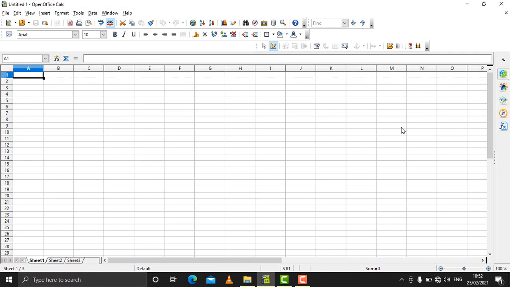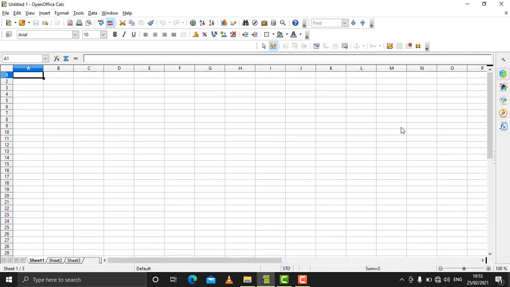In Calc, before starting to work on the same document by multiple users, we can set or register how many users will be working on the same file or document. All the users have to be registered when they require to work on the same document. So there is a user registration in OpenOffice Calc when they want to work in collaboration, that is when a number of users want to work on the same file. So before starting to work collaboratively, the very first thing required is to register the user, and there is a simple process to register the user.